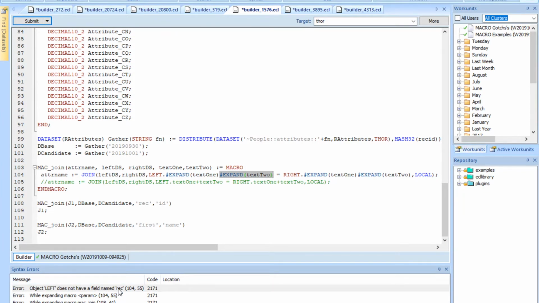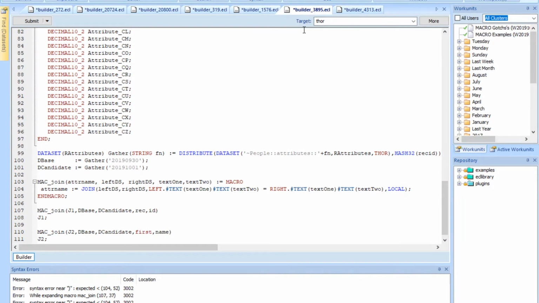And again, that doesn't work, because we're trying to construct one token from two expand statements. Really, expand will expand into distinct tokens here.